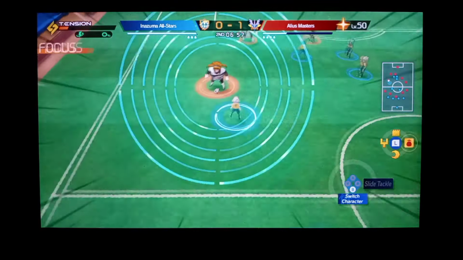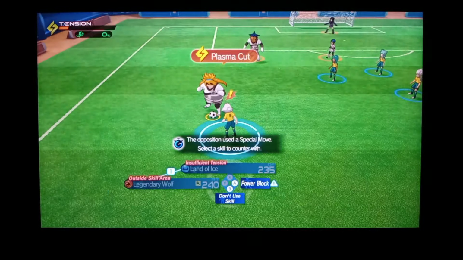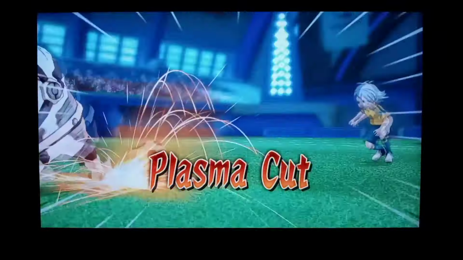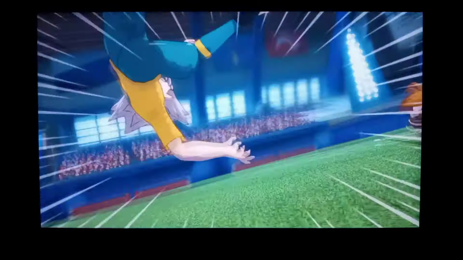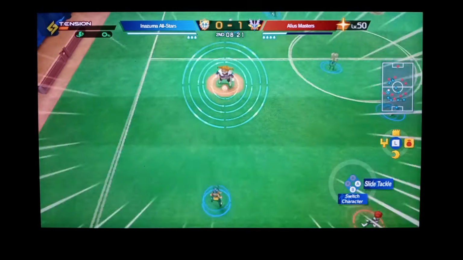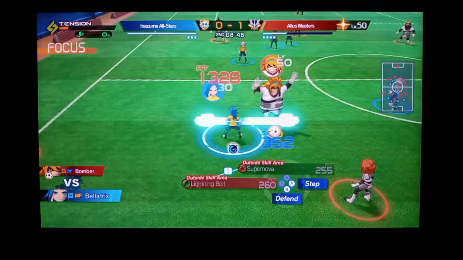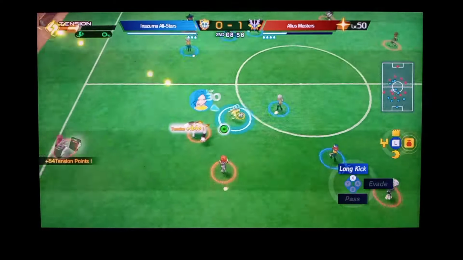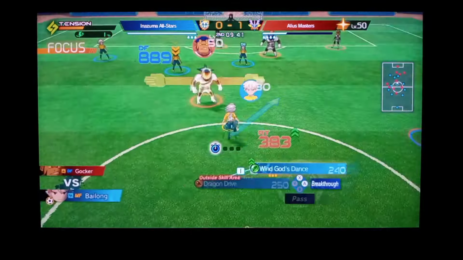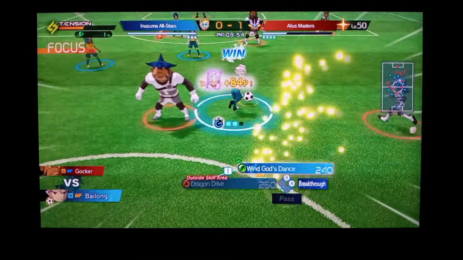Gosh. He's using plasma cut. There's nothing we can do about that one. I could have gone for a power tackle, but that most likely would have fouled, and it probably wouldn't have worked anyway. Come on. Yes! Give me that. All right, Bailong, you're right here. Come on, buddy. Let's take it to the goal. Just crossover, crossover, crossover. Nice.